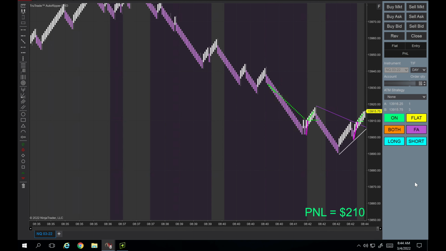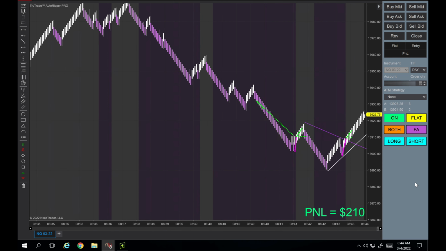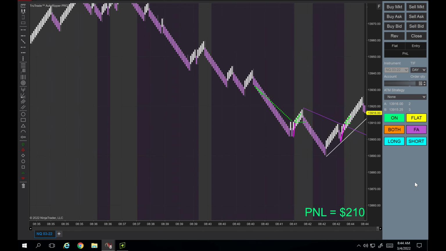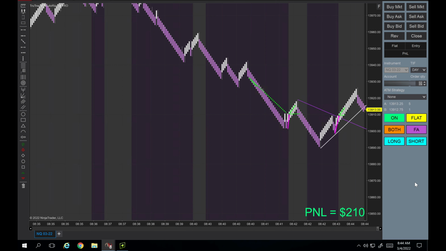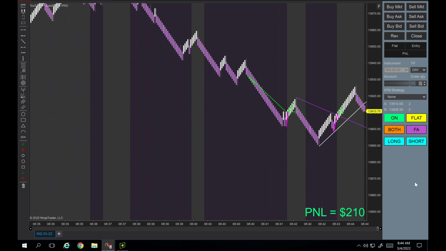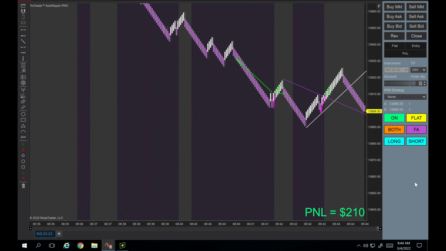So it's making a push to the top. So we're positive 210. So if you're risk averse, I would say stop earlier and be done. Right now, 200 bucks. Hey, that's an okay day. Close it out and be done. This is not within my profit goal. Obviously, I had met it earlier and I would have just closed out. But I'm going to get up to my profit goal and then flatten out and turn it off.